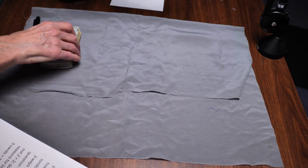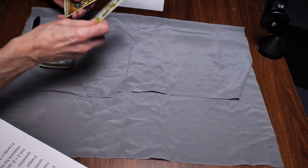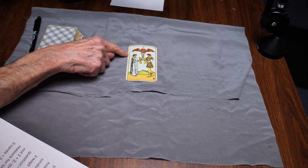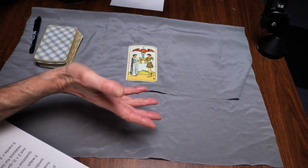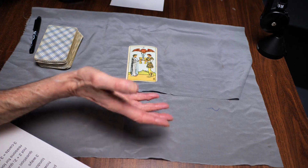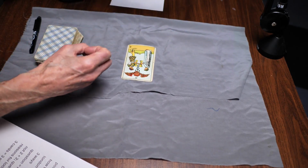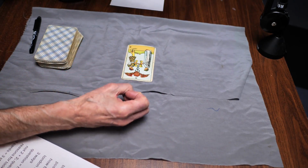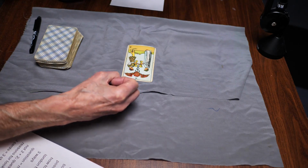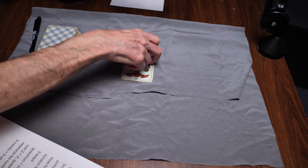And that's the value, I think, of the Rider deck, that you've got a picture in each card. So here, am I going to meet somebody? If you get a card that shows a man and a woman, a partnership, a couple together, and it's upright, yes, you can do that. Where if it's upside down, then maybe you're not going to meet the person you think you want. But that's because if you were to think it through, you would discover that you actually want somebody else. But maybe at this point, the question doesn't want to know that.